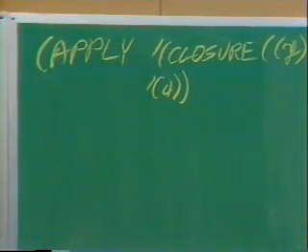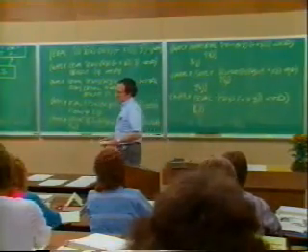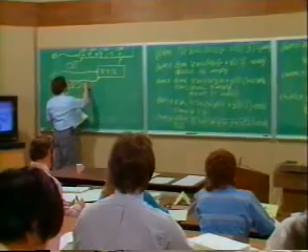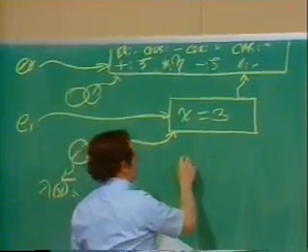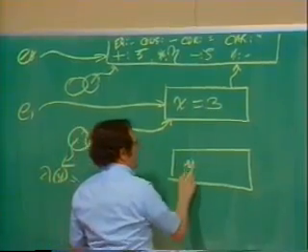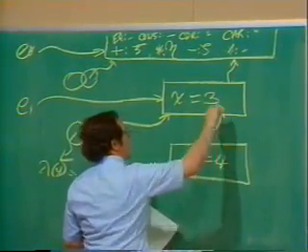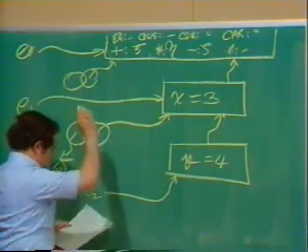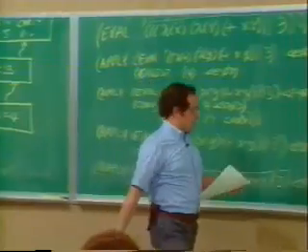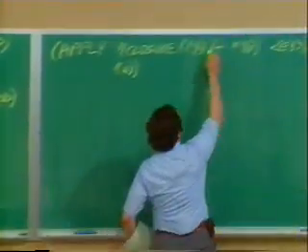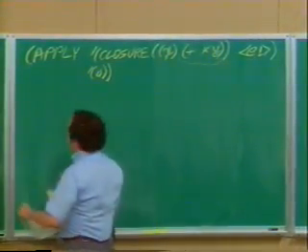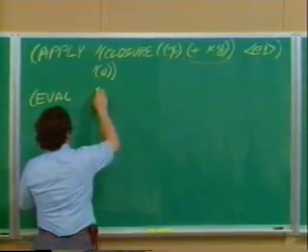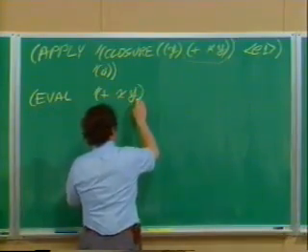Okay, well that's easy enough. That means I have to make a new environment by copying this pointer, which is the pointer of the procedure, which binds y equal 4 with that environment. And here's my new environment, which I'll call E2. And of course, this application then is evaluate the body in E2. So this is eval the body, which is plus xy, in the environment E2.